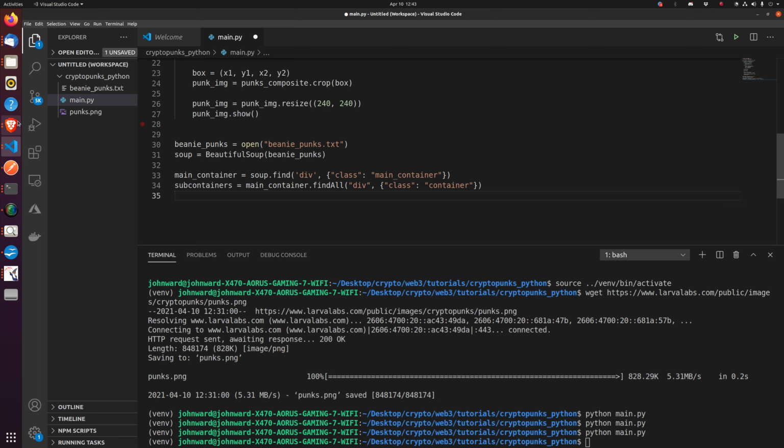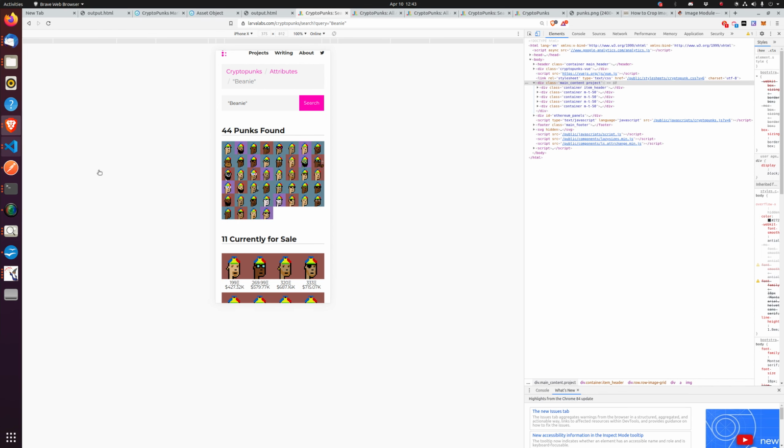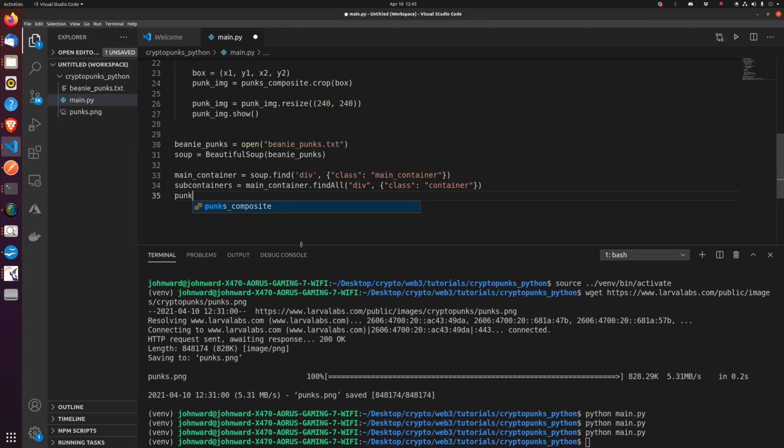So what was it called? Punks found. Punks found container is main container's sub-containers, that. All right, now we need to get the image grid from that.